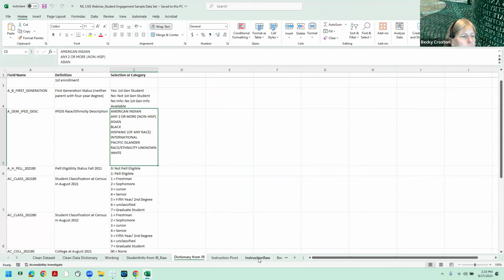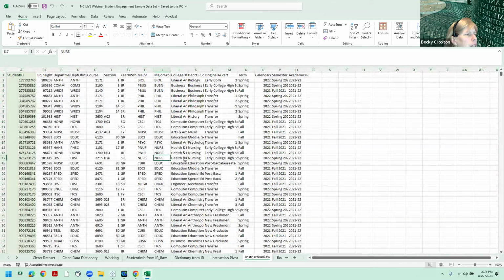Over here to the right, it's instruction raw. So this is the blending of information that our librarians entered into LibInsight when they taught a particular course that I then matched to the course rosters and students' presence in those courses.